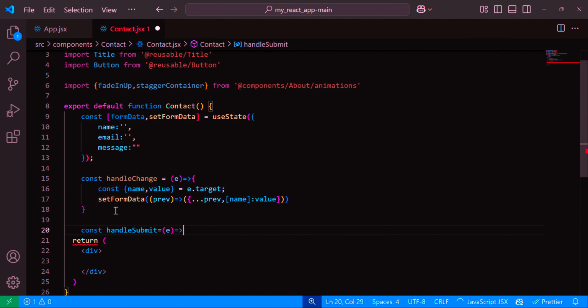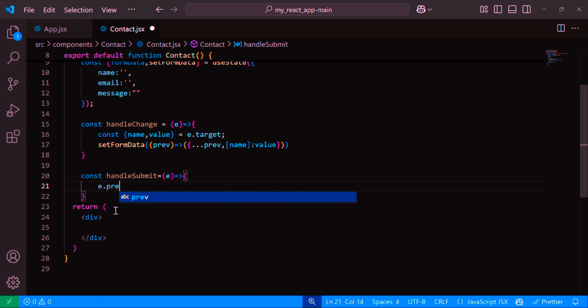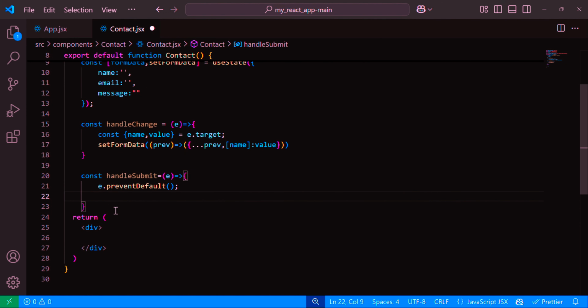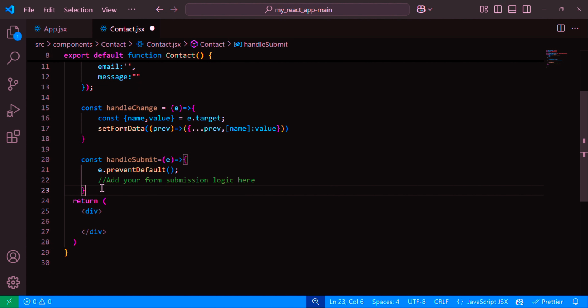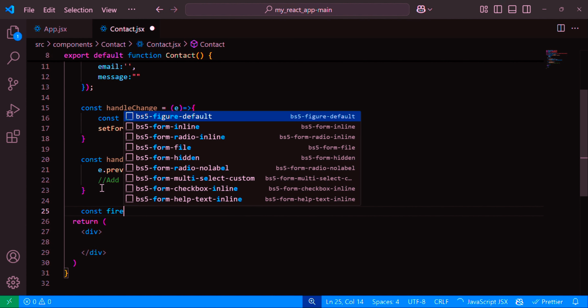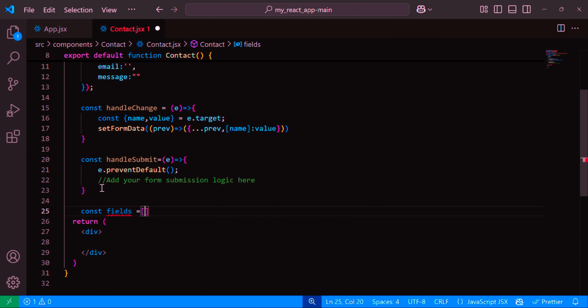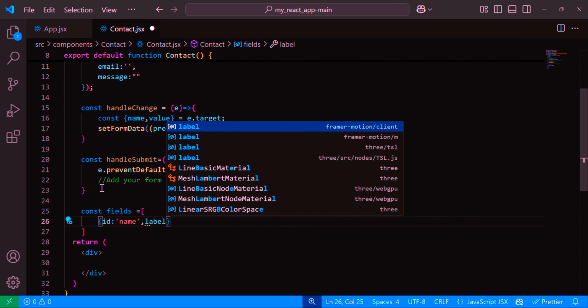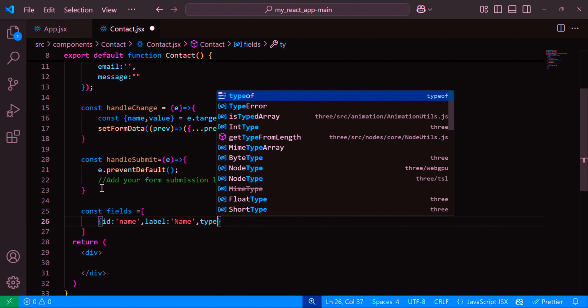Then I define a submit handler, but for now it just prevents the default form submission. I also store form field details in an array for a clean and reusable structure.